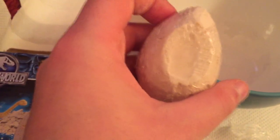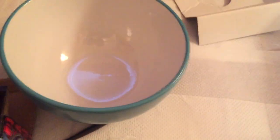But that does not look like that. It's flat on the back for one, with some sort of indentation. Let's see if I can show you. Yeah, there we go, a bit of focus. And it's basically smashed on the inside of this cellophane. So I'm going to open it over the top of this bowl at the very least. We've had a doorbell ring, so I'm going to quickly check up on the doorbell. So be right back.